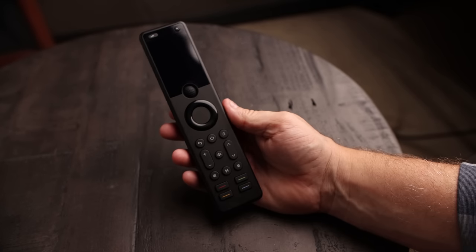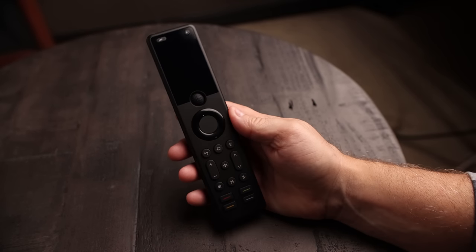Hey, what's going on guys, this is Youth Man. Today we're going to be doing a full and complete review of Sofa Baton's brand new X1 Universal Remote Control. I am a home theater enthusiast that is absolutely passionate about all things home theater, and in my home theater over the past 10 to 12 years I have used a Harmony One, and then now I use a Harmony Elite Remote Control.